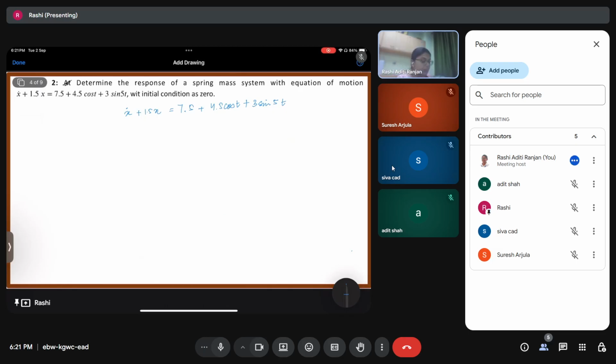Now, if I have this kind of a system, firstly, this is a first order differential equation, right? So for a first order differential equation, what do I do? This is a first order differential equation, and this is a linear system, so I can simply find the solution. But the only problem here is that on the right hand side, we have three kinds of function. One of them is a constant value. This is a cosine function, and this is a sinusoidal function, right?